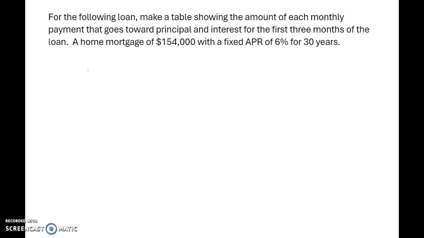So what I have to do for this one is similar to something that was in the guided notes for section 4D. And so the first thing I need to do is find out how much the monthly payment is. So I'm going to use the formula for the home loans payment plan, and that can be found on the guided notes and on the formula sheet. So let's take a look at the formula sheet and we'll pull up that formula.